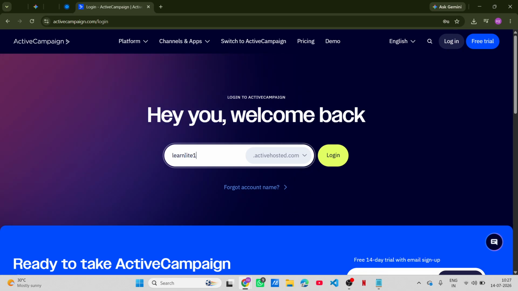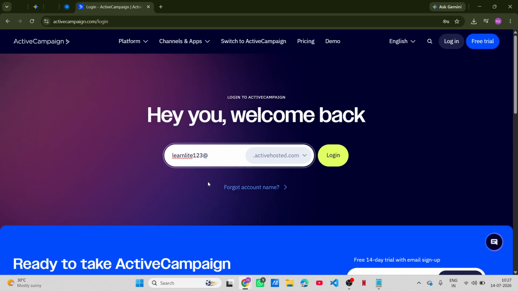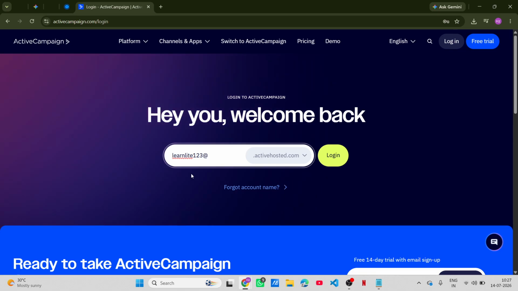After you've entered your email, it's time to move to the next field, which is your password. Just like your email, it's crucial that you enter it correctly. Passwords are case sensitive, so make sure you pay attention to any uppercase or lowercase letters. Once you've entered your password, take a moment to double-check it to avoid login issues.